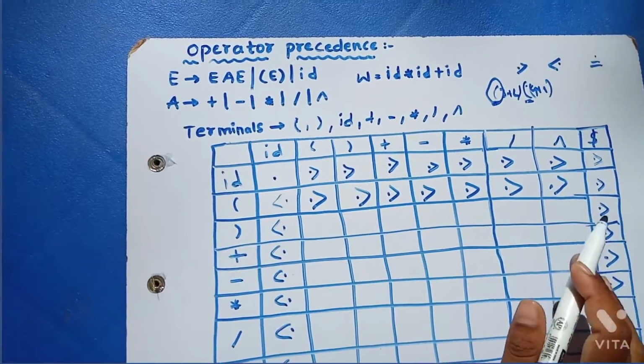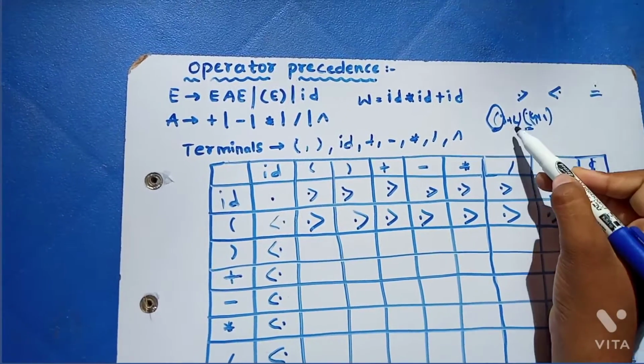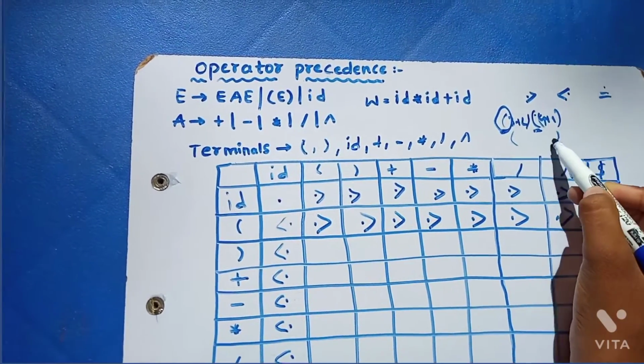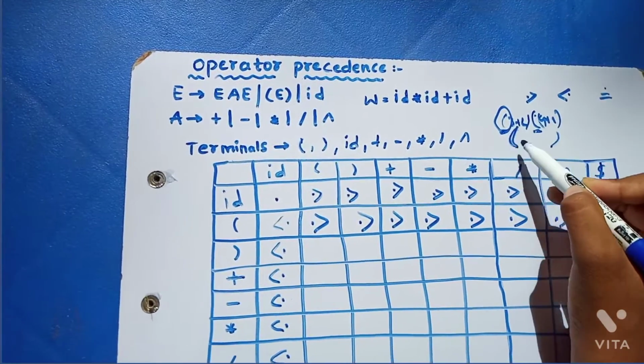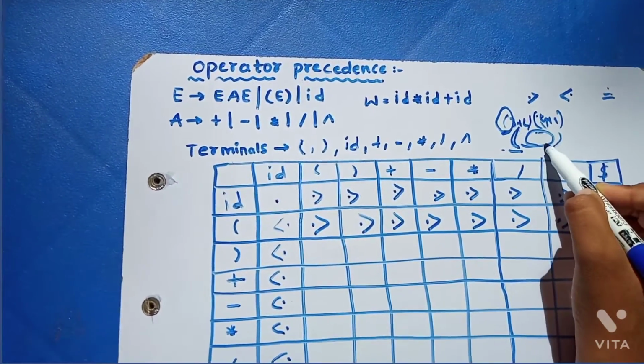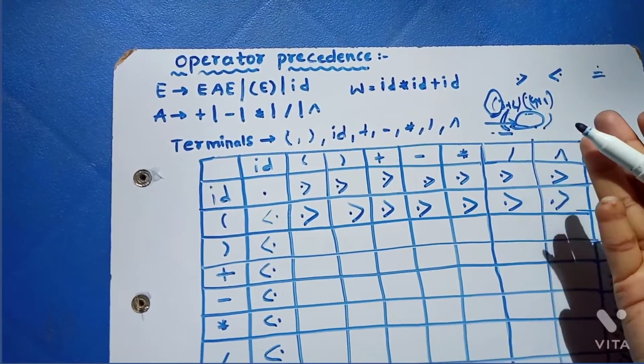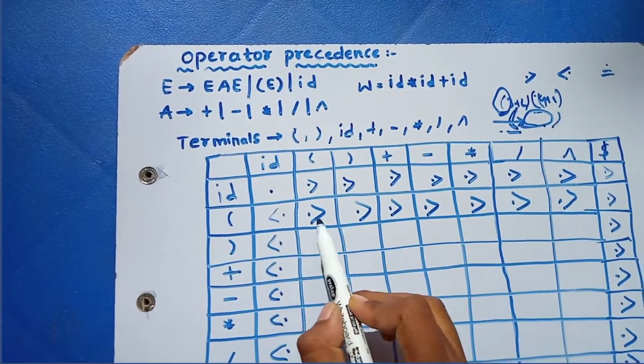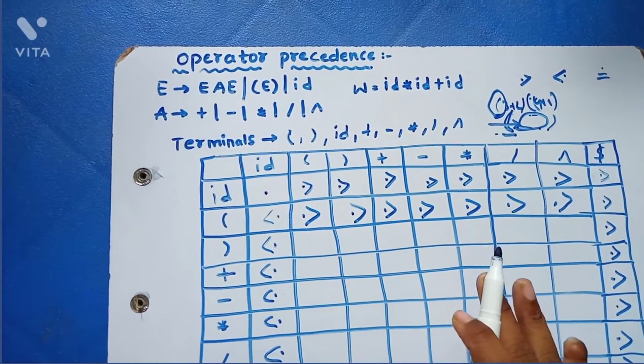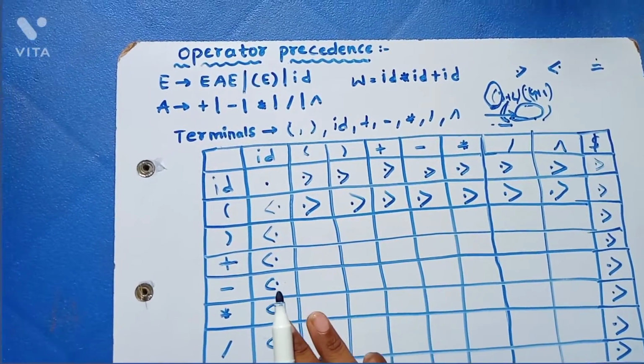This is because when you are going with an equation consisting of brackets, definitely only after the open bracket can you perform these operations. First you will enter here, then only you can perform operations. That is the reason open bracket has highest precedence when compared to all other operators. Now let's go with the close bracket.